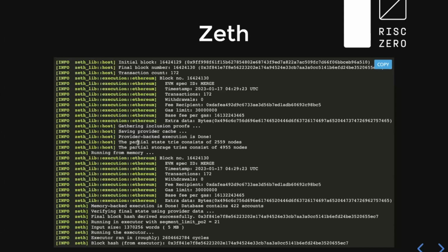So the partial state trie consists only of like 2,500 nodes. And we talked about how the full state has hundreds of millions of accounts. So you see what a crazy reduction that is. Apart from that, you also have the partial storage tries. We don't need to worry about this. It's exactly the same thing, because in Ethereum the storage of each account is again a trie, and you have to do exactly the same thing on that level as well, with the same idea. So you end up with a total of 5,000 nodes there, which is a huge compression.